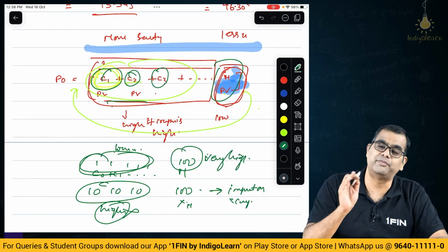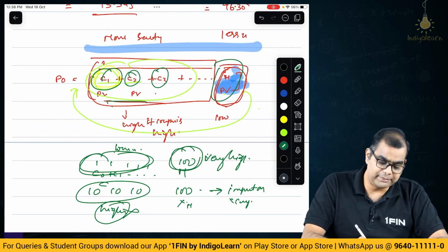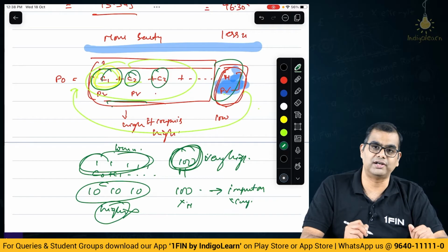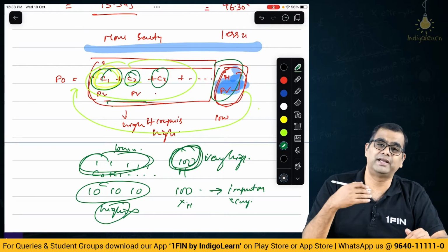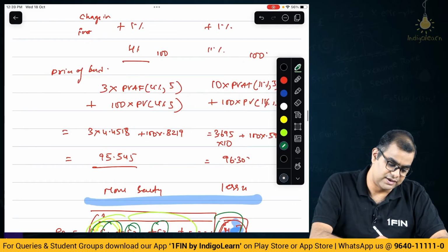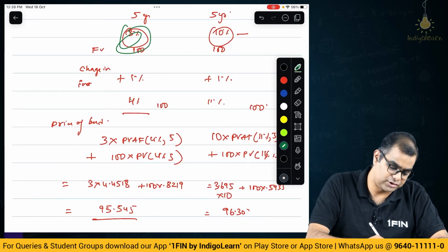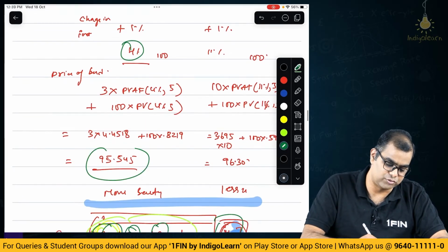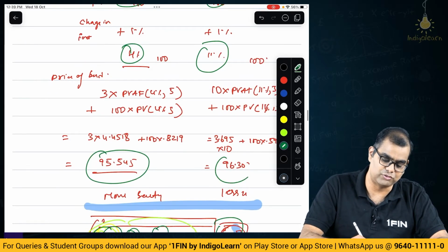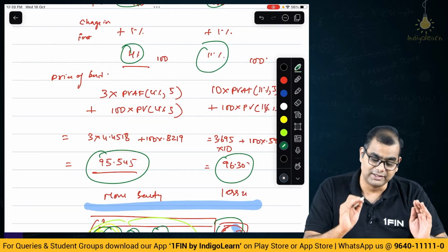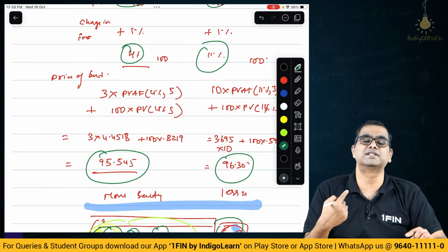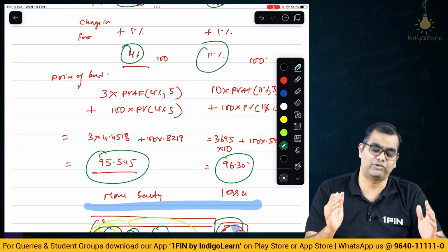Why? Because this has a very big weight. So, the entire impact comes into this. The entire change comes into the maturity value. The maturity value will start playing an oversized role, because of which this is what happens. When your interest rate changes from 3% to 4%, the price moves to 95. Whereas from 10% to 11%, the price only moves to 96. There is a smaller change in the price of the bond when coupons are larger because they have more value.